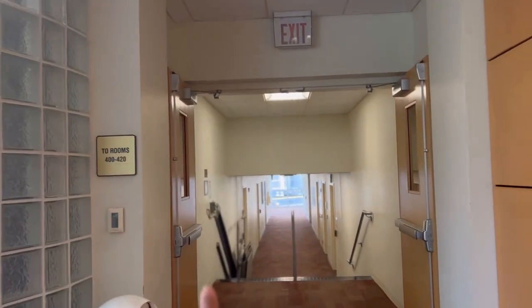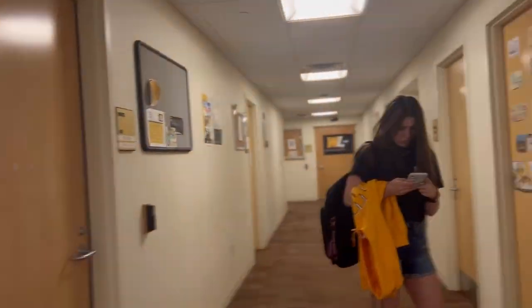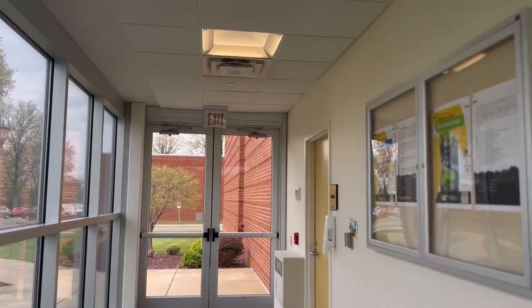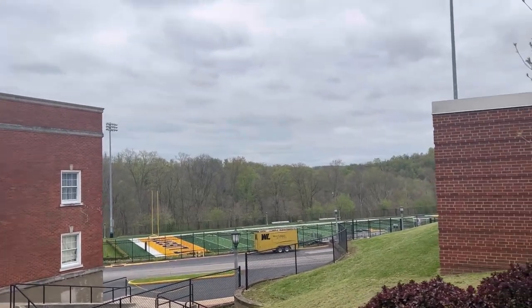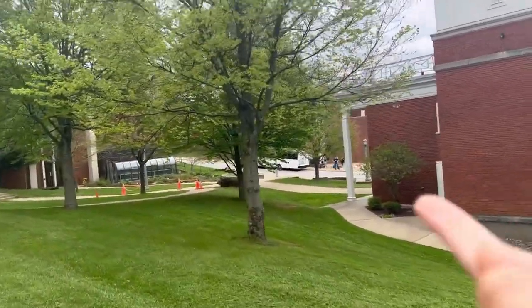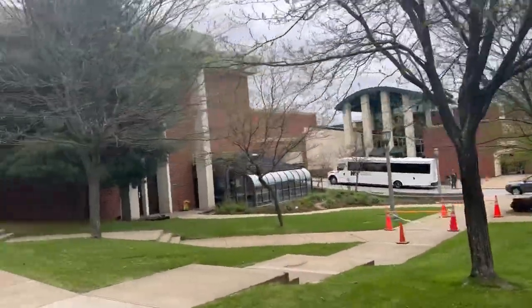We had our classes over there in that first class. Right now I am beside the fine arts building, and that is a beautiful view of the soccer field. That's the college hall, and behind that we have the ASRC where we have a basketball stadium, gyms, and lots of things. But I did not spend much time there.